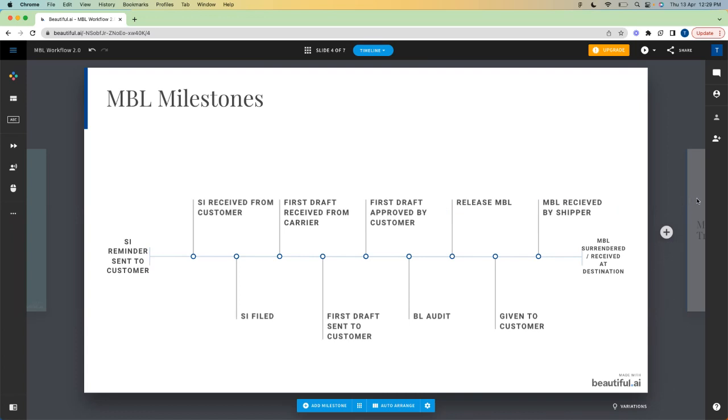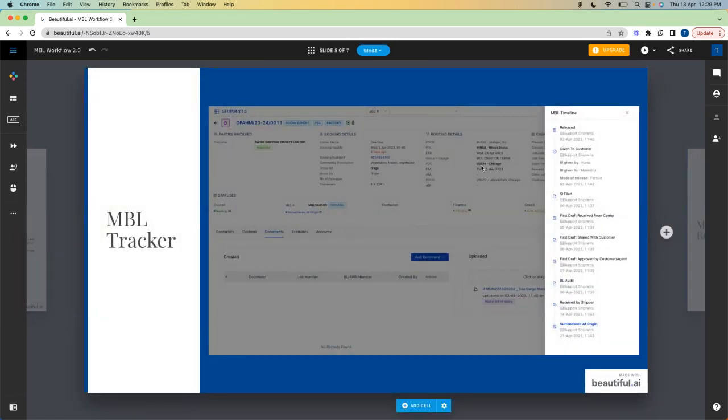So the next step for us, what is the next step? Now that you have gone through the wonderful milestones that we just saw, the next step is obviously to understand the journey of our MBL. One thing that you can do within the system, which is also available from outside, from the report view, from the common view. As you can see, there's a sample on my screen right now.